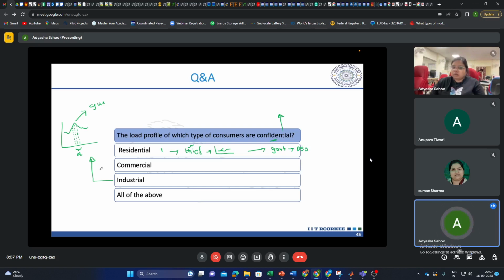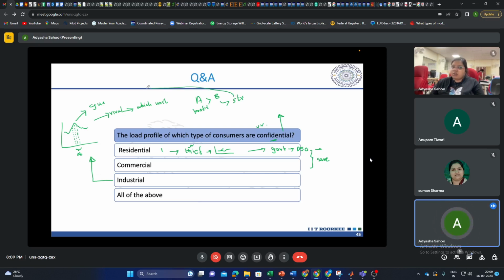We are here talking about the industrial consumers. This will make sense for both up to some level, but for industrial it will be very, very confidential, because then it will hamper their profits. What I was trying to say is, if a certain industry is consuming power during a certain period of time, then the rival may guess which unit they are running. Basically, we have industry A and industry B, and industry B has greater profit, so industry A will like to know what strategy industry B is following, so that it may also increase its profit.